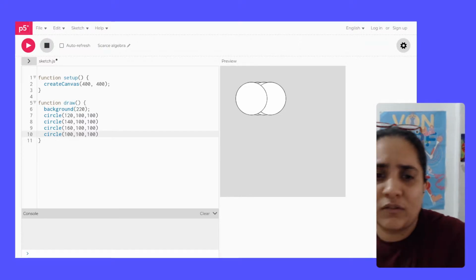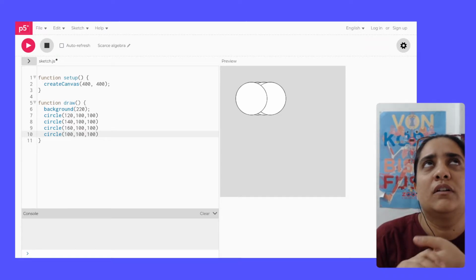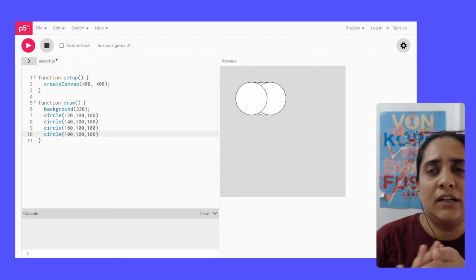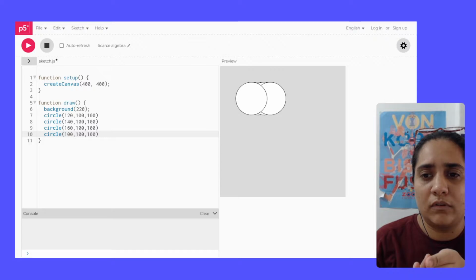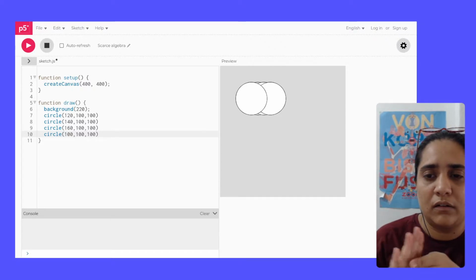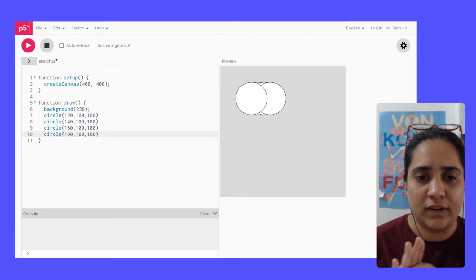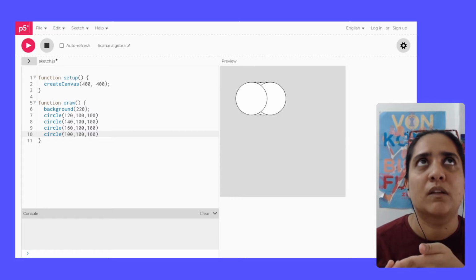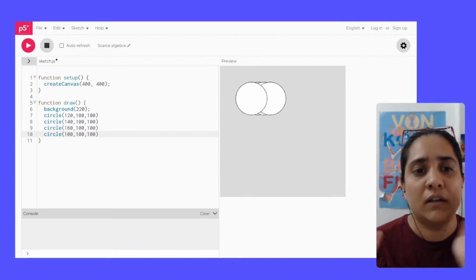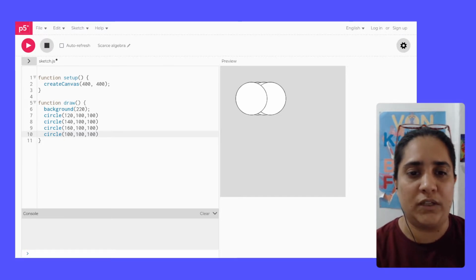Or I mean, just to give you a sense, you only need the nested loop when you want a grid, a grid of objects.